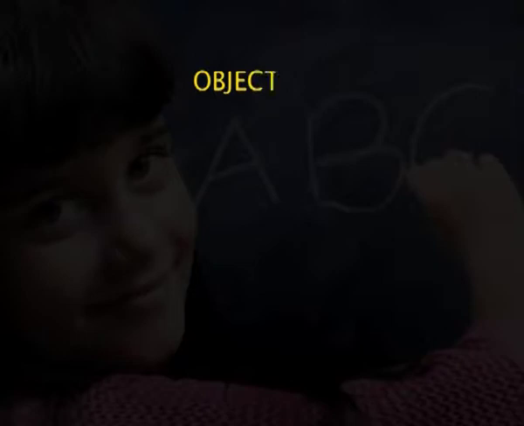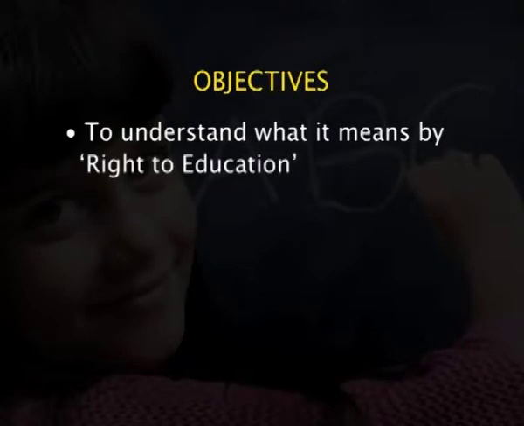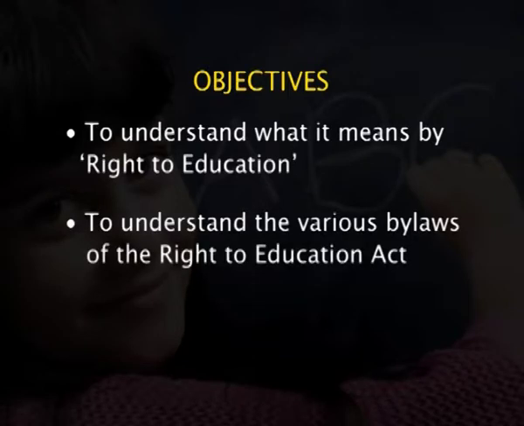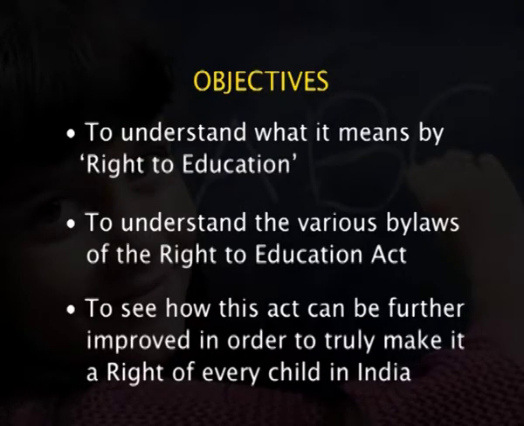Today we are going to talk about right to education. The objectives of today's lesson are to understand what it means by right to education, to understand the various bylaws of the Right to Education Act, and to see how this act can be further improved in order to truly make it a right of every child in India.